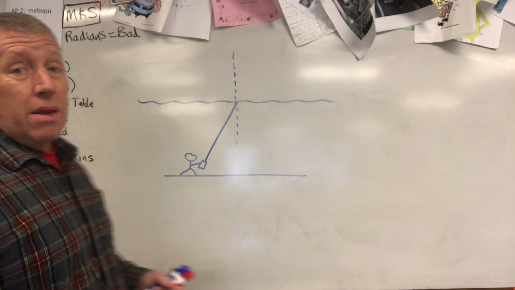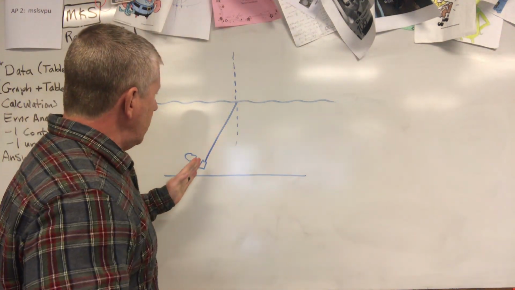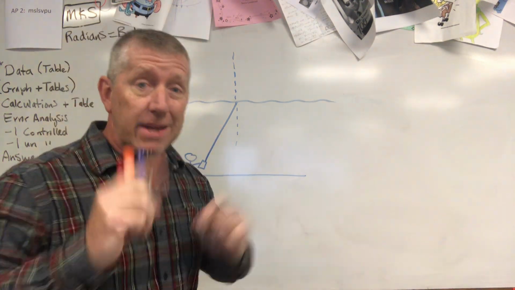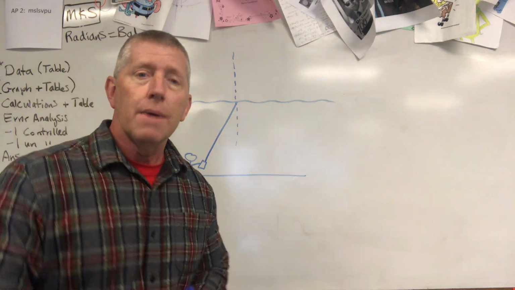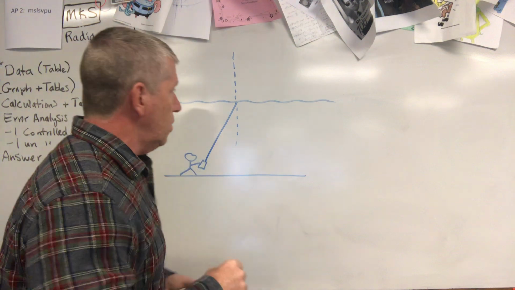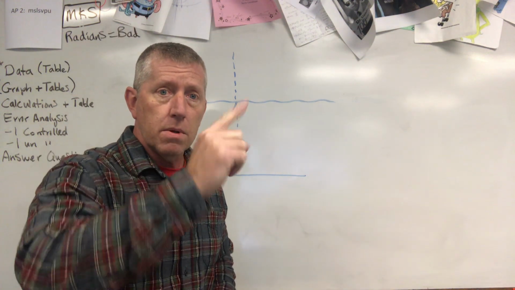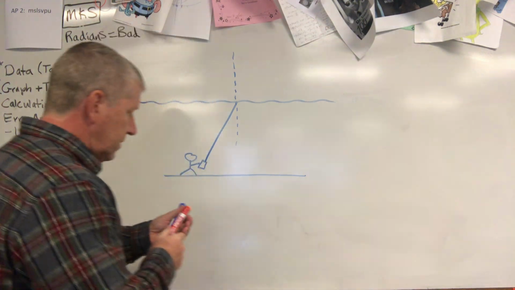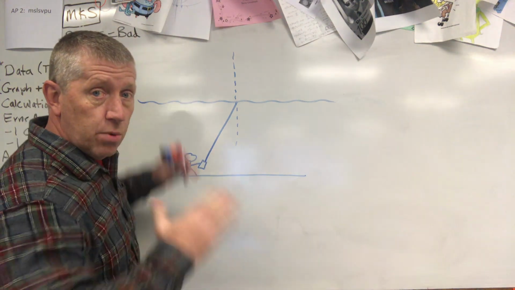So now we all know what happens when light is going from a more dense medium, water, to a less dense medium, air. We know what it does in relation to the normal, right? It moves... Billy, how does it? Away. That's very good, Billy. Yes, it does. It moves away from the normal when we go from more dense water to less dense air.